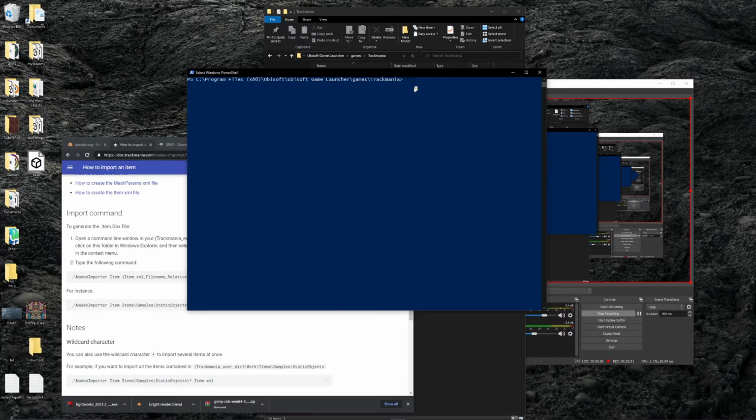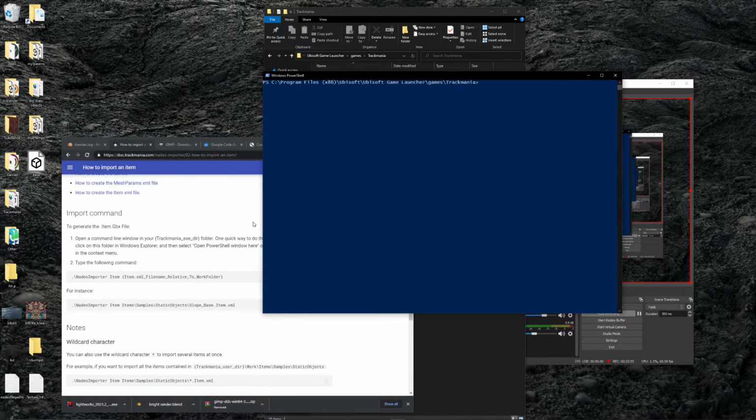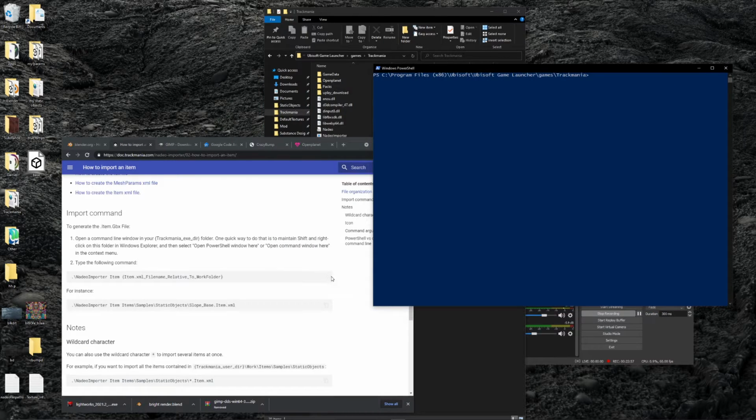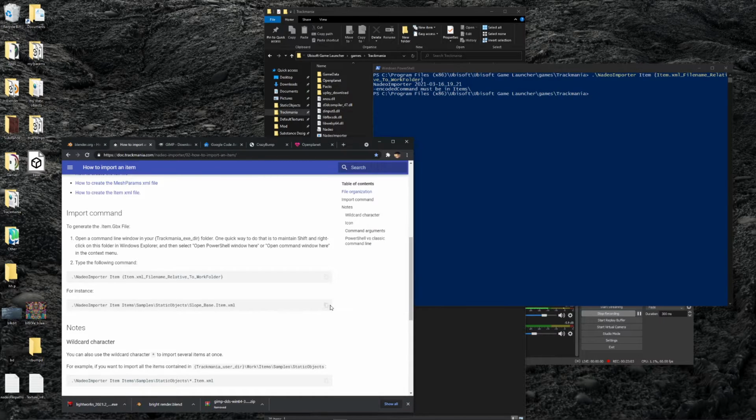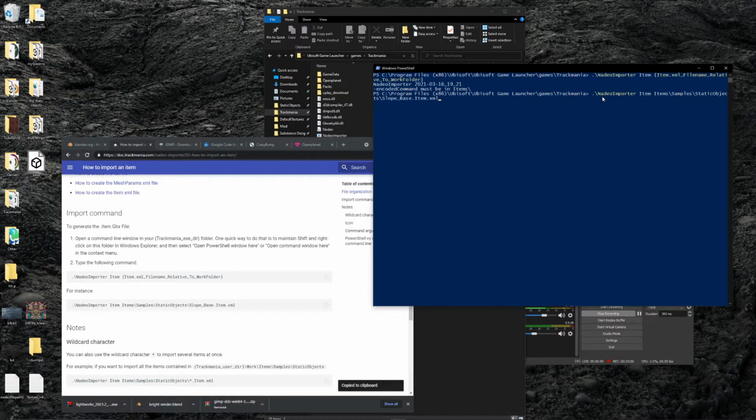Click on here. Oops, sorry, I've stuffed that one up. Just go back if that happens and recopy it. Click once, right click in here, and it should just appear. Press enter. Then go and copy this one, and then right click. We want to change the name of this one because it's choosing the item out of that folder now. So we want to change it to the one that we made called base, and press enter. And you can see that it's created our object. That's what this is saying.